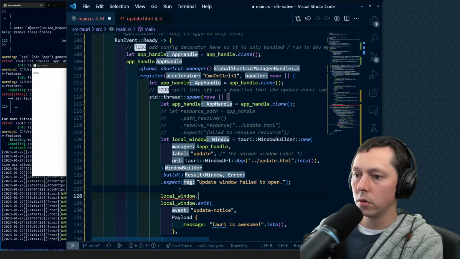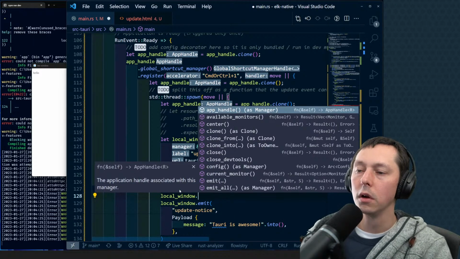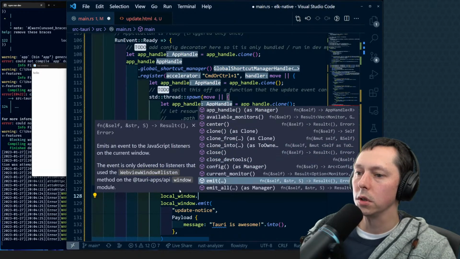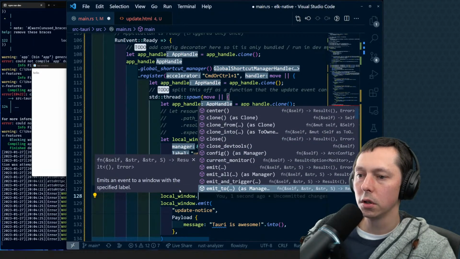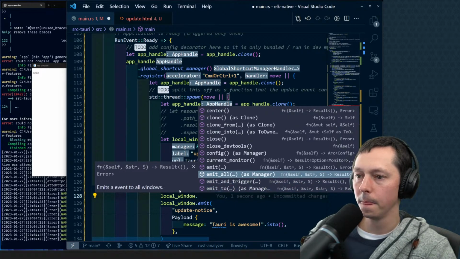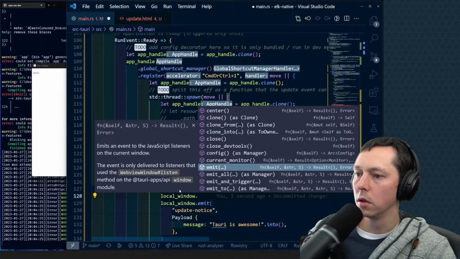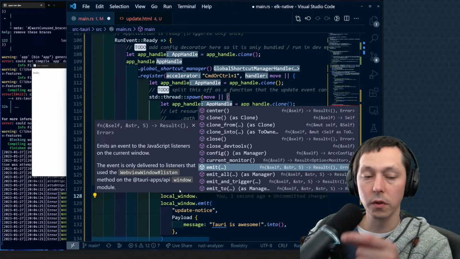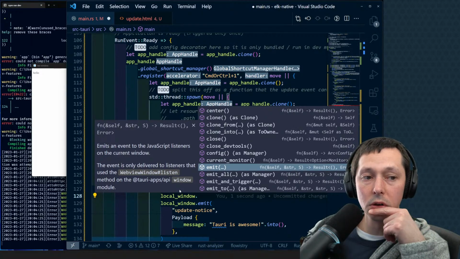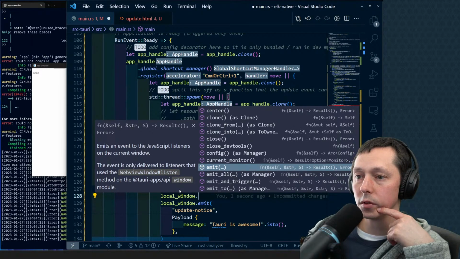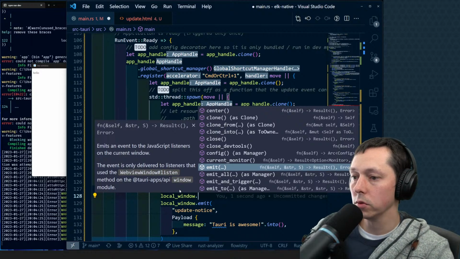Local window dot. What are our options here? So we have an emit all, emit to. It's an event to a window with a specified label. So that only works for those things that have the listen event, which we do.